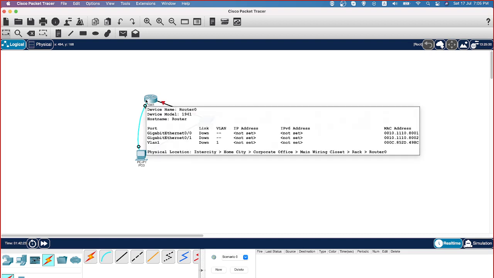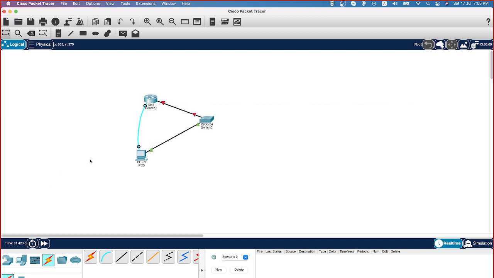Why do we need a console port? Console port is an out-of-band management system through which all administrative communication can be established when there is no data available, right? When no interface has been configured, the only way that you can interact with the router is with the help of the console port.